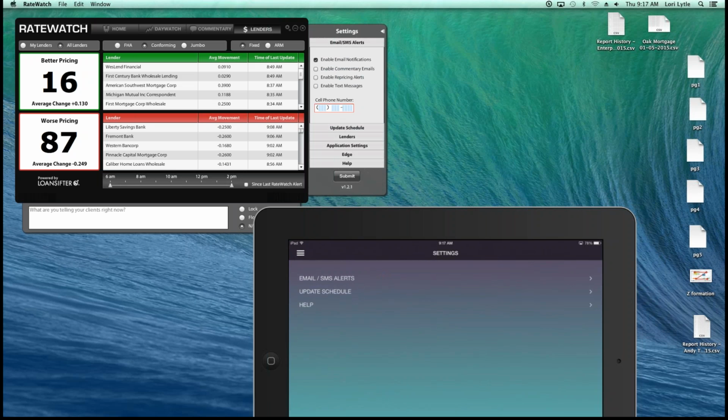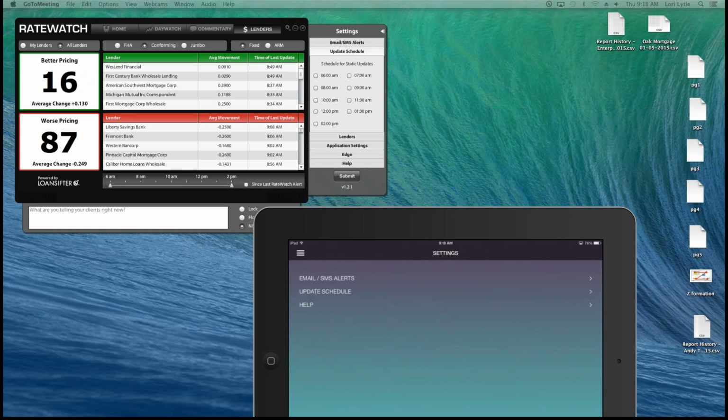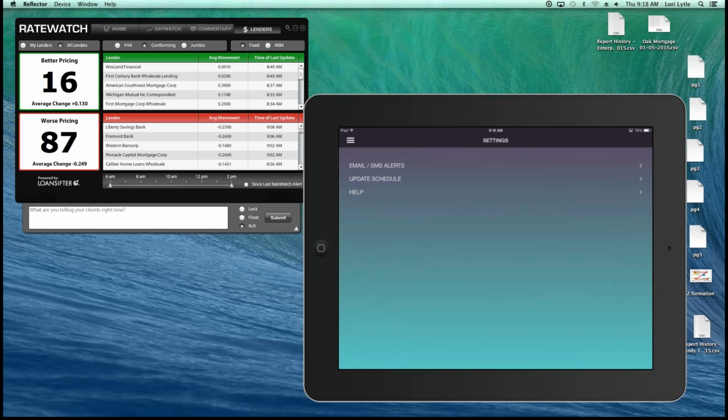Then if you check Update Scheduler, let's go ahead and do that. This will allow you to determine what time of day you receive the alerts on the rates, on the mortgage-backed securities. So if you want to be able to receive it at start and close, you can identify that. If you want it every hour, you'll be able to do that as well. So just identify it. And then once you have done that, just make sure you press Submit here, and it will go ahead and submit that information to Mortgage Coach, and you'll start receiving those alerts.